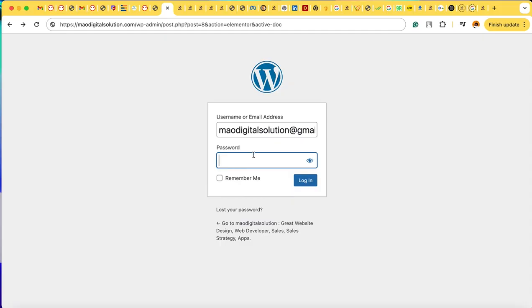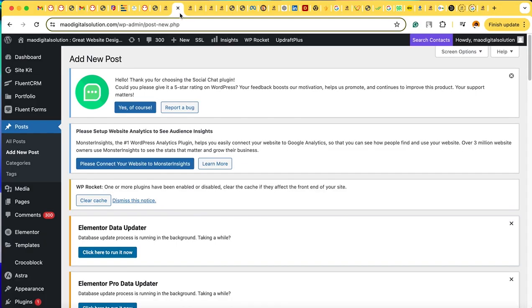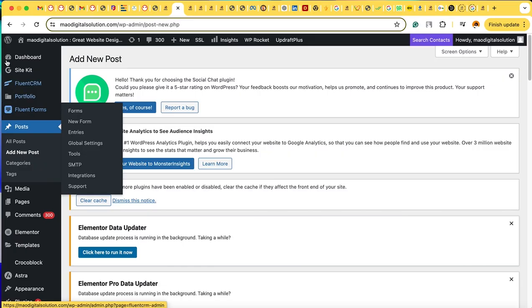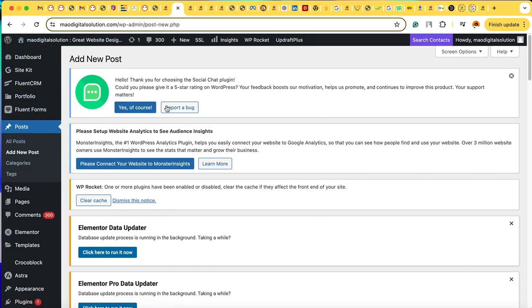There are different ways we send your email and password to you. It's either we give it to you, or we ask for your email and then add you to the back end of the website so that you can get a message telling you to reset your password. Whatever it is, just get to the point where you put in your email and your password, and then you log in. When you log in, it's going to load and get to this point. This is what you're going to see.